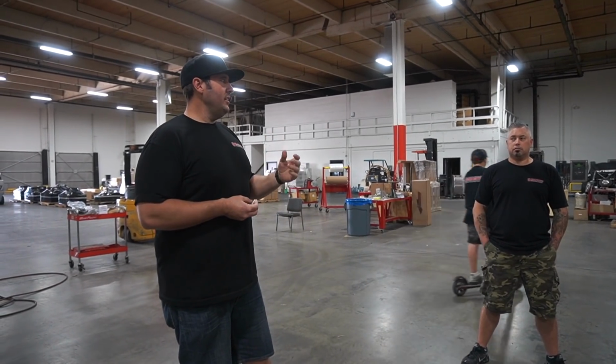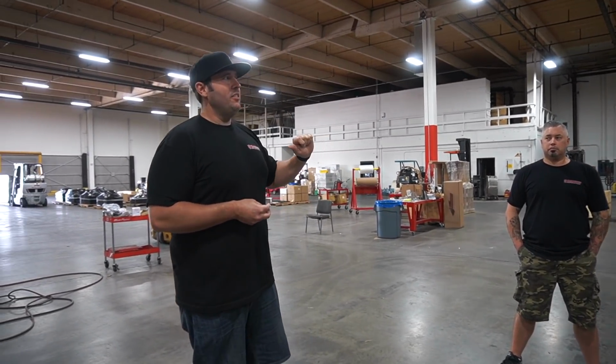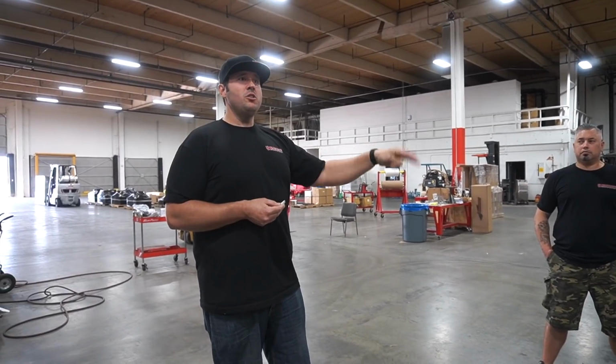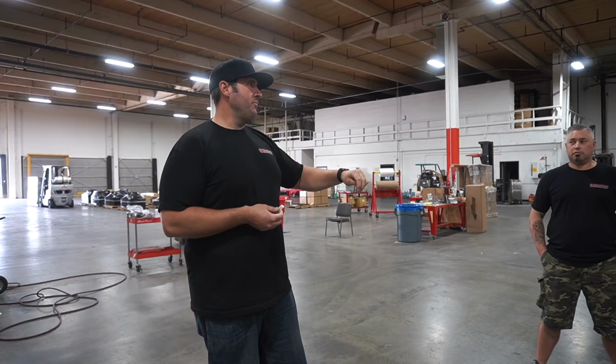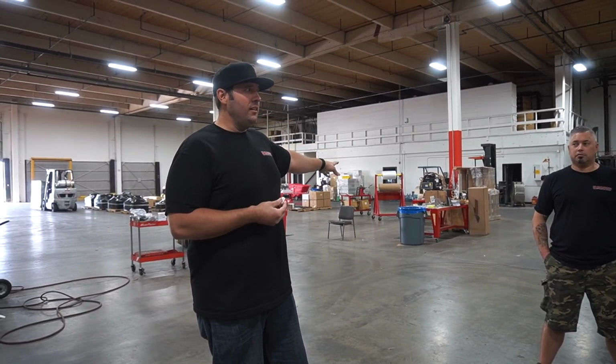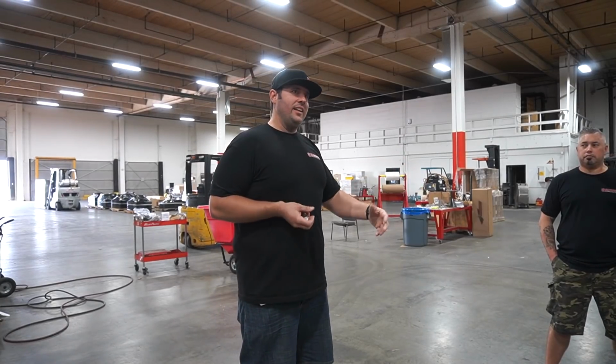Then a few years later, down the street, we got another building. We ended up moving laser cutters into there. Then 3 or 4 buildings down from that, we got another 2 buildings, and we were storing raw product in there. We had 3 buildings in Madera that also had product. So there were buildings all over this little area, and I had over 30 forklifts.